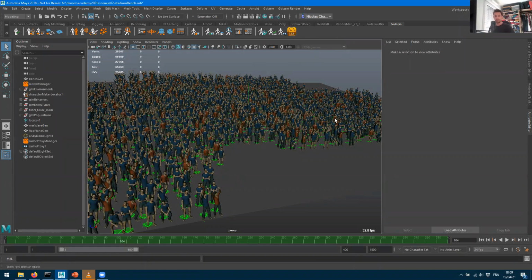Also, please take into account that all the scenes we've been doing so far are contaminated. So even if you open them with a commercial license now, you will still get the watermarks. The reason for that is if we didn't do this, we would have studios using the learning license for months, making all their shots and renting the software for just one week, just the time to render their sequences.